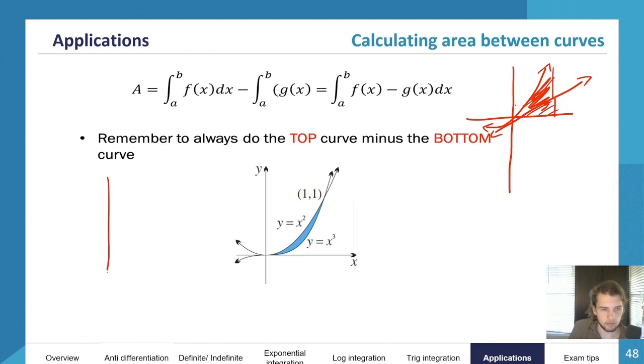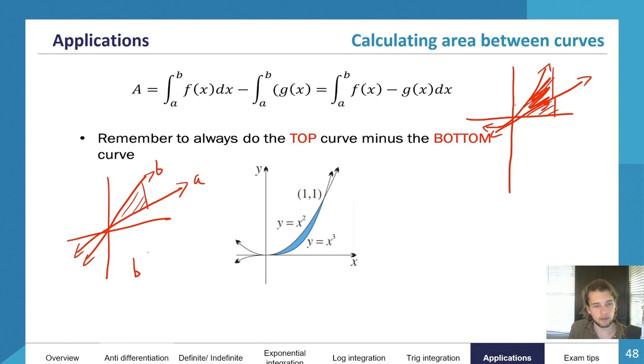So again, it's even simpler if we have two linear lines. Let's say we want to get this area in here, and this line is B and this line is A. We can get the area of B minus the area of A, and that will give us the area under B that isn't under A, which is the area between B and A. So that's the basic idea.